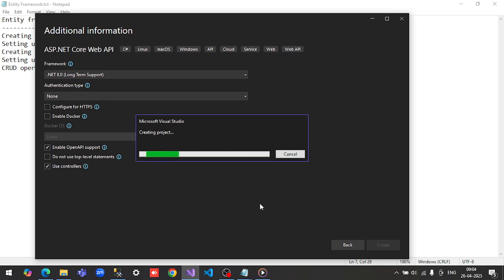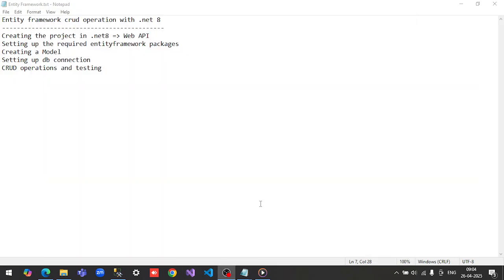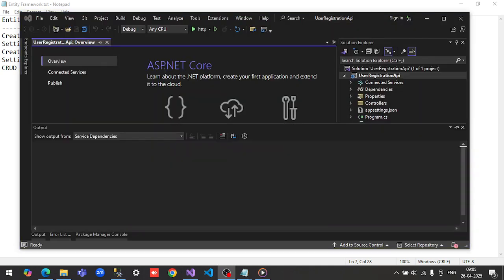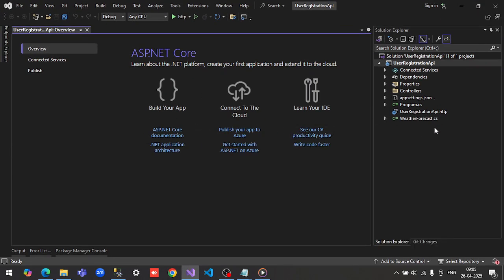It will have some default controller, and also we are going to have an appsettings.json file. Yeah, this is created.